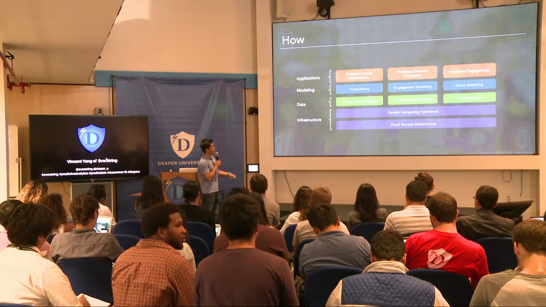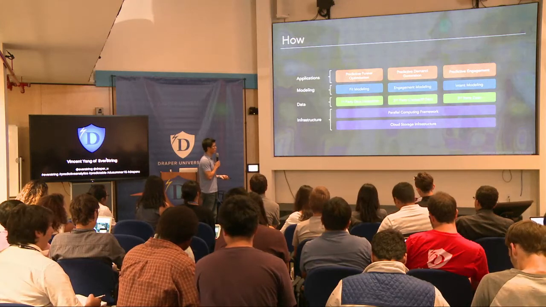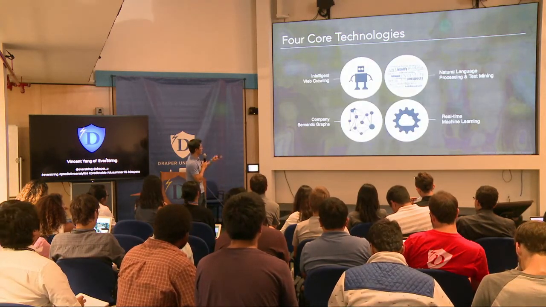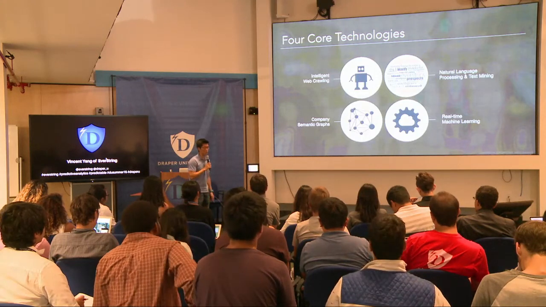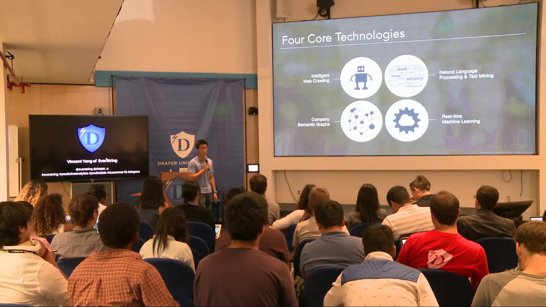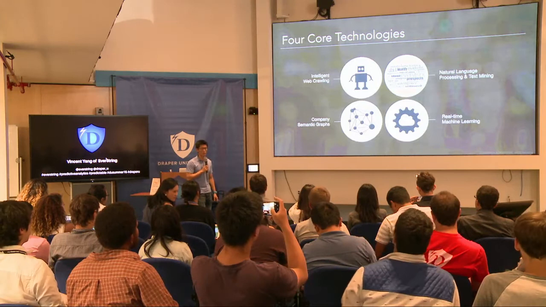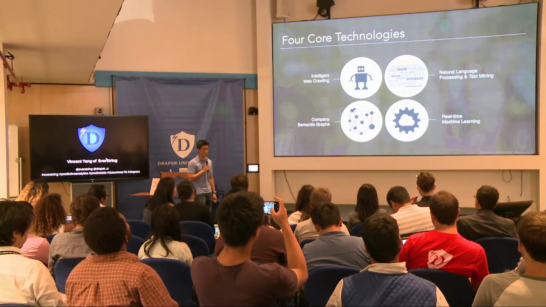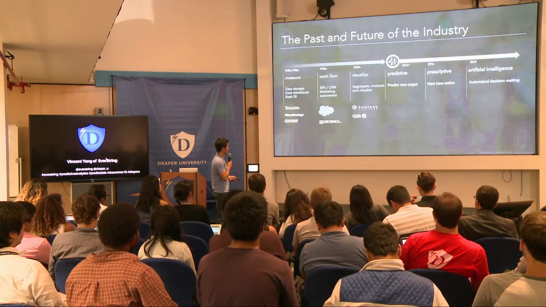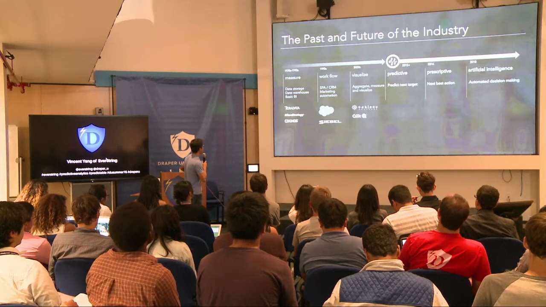On top of that, we have different models, and on top of the models, we have different applications. So that's in the ballpark of what we are doing. The core 4 technologies are web crawling and then NLP. I think if you're interested in doing a big data startup, NLP is very, very important. Machine learning obviously is very important, but how to build software that can utilize real-time machine learning is fairly complicated. And finally is the company semantic graph. This is how we view the space is going to evolve.